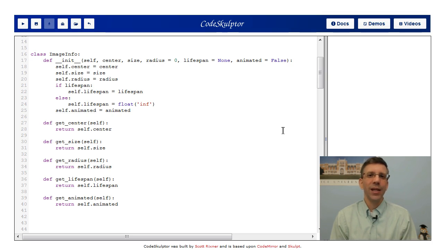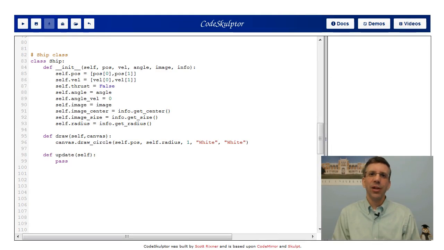Right? Similarly, animated is not useful for the ship. The ship is not animated. It's just a single static image. But other objects, such as explosions, are animated. They are tiled. So you want to stride through the tiles in the tiled image, okay, and show a different image each time. Okay? Now, I also want to point out that part of the point of having this image info class is that it has methods to access these fields. You can call get center or get size to get the center and the size. So this will make your code clearer and easier to understand. You'll have something like shipinfo.getCenter. It will be completely obvious that you're trying to find the center of the ship object.